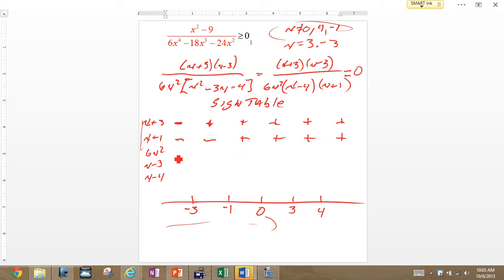Here's one that you have to be careful about. 6x squared. It is being squared. Any value squared is going to be positive. Multiply it by 6, it remains positive. So this 6x squared will not transition left and right of 0 because it will always remain positive in every region. Now be careful, because if that were negative, you'd have to do just the opposite.